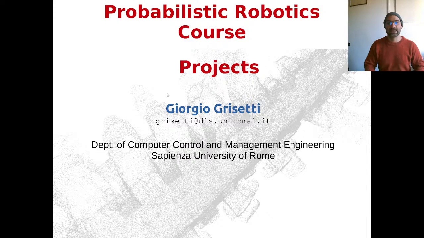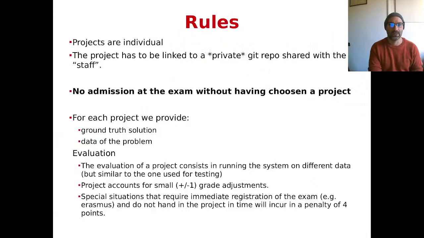Now, these are some of the projects. If you are really craving a different project, you know what the subject of the course is, so you can propose a different one. But these are the default projects that we provide. The rules are here and are quite simple. First one, the projects are individual. I repeat, one project, one person. Second rule, the project has to be linked to a private Git repository shared with us. The staff is Barbara, me, and Tiziano.